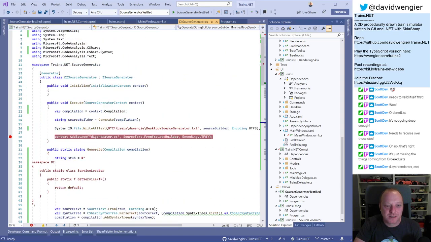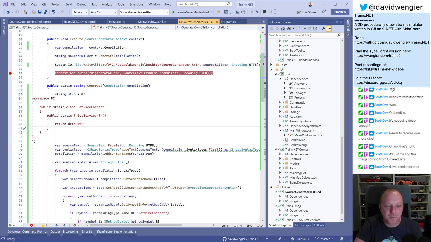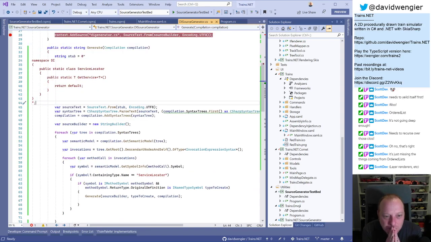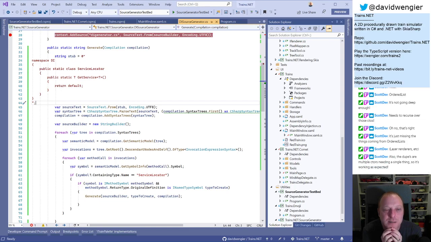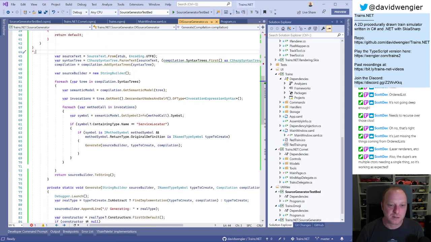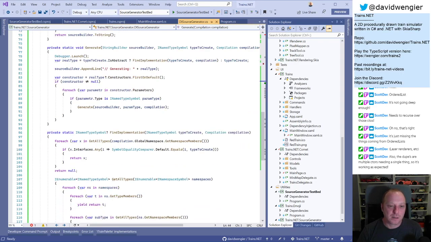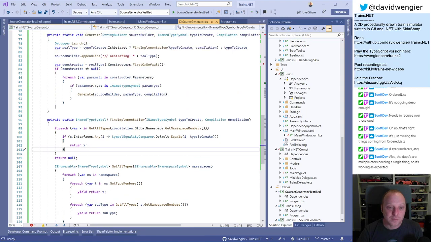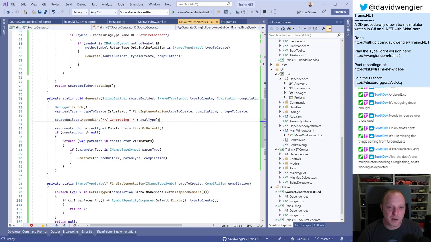All right, but this is maybe working, but also maybe not. So this stub, I need to add the stub in to the as source text if we don't generate anything else. At the moment, we're not generating anything else. The dupes are multiple constructors needing a single thing. Yes, no, the dupes are expected, absolutely. That's where the queue comes in of working out dependencies, which is interesting, knowing the right order. And then also the other fun part is the transient stuff. We'll get there. All right, so we got all that. We got all things. We're outputting the right type.